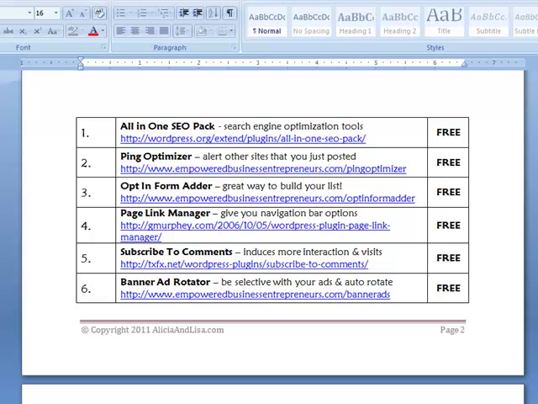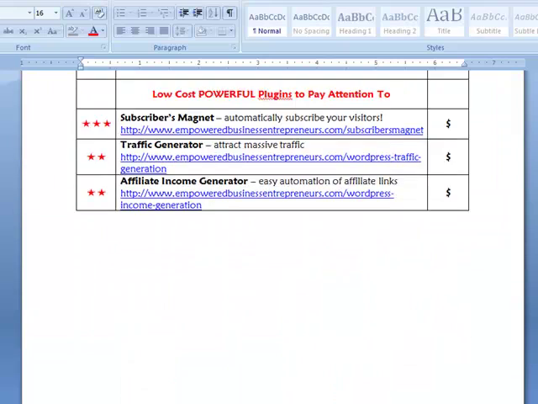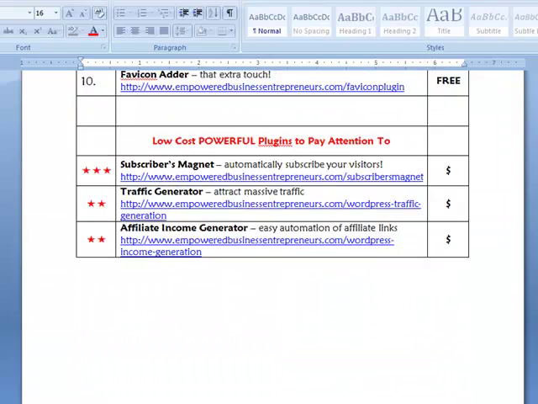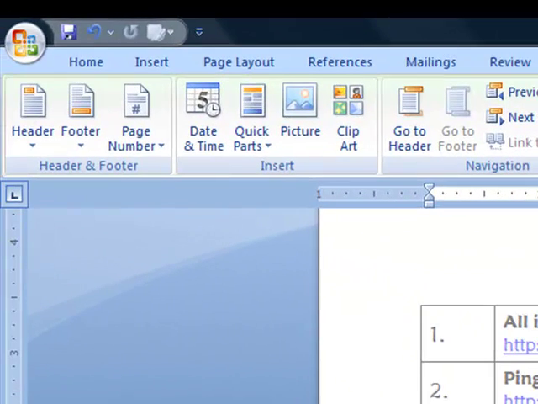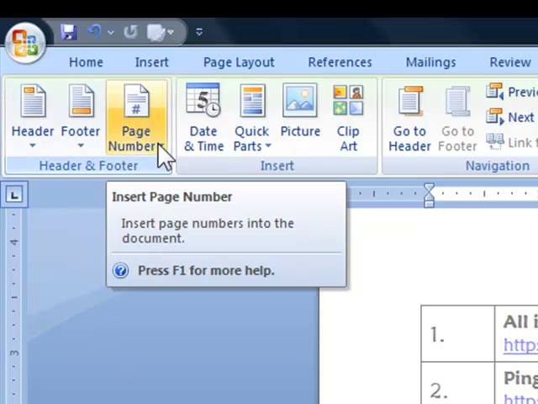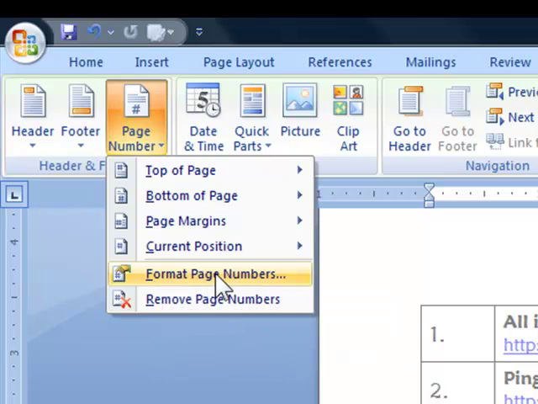It changed my page numbers because it's counting that first one as page 1, even though it doesn't show up there, and then it's saying page 2 and then page 3. Now if you want your first page to be page 1, it's very easy to change that. You just come back in here. I double clicked in the footer, that's how I got into here, and it has page number. There's a place down here where it says format page numbers.